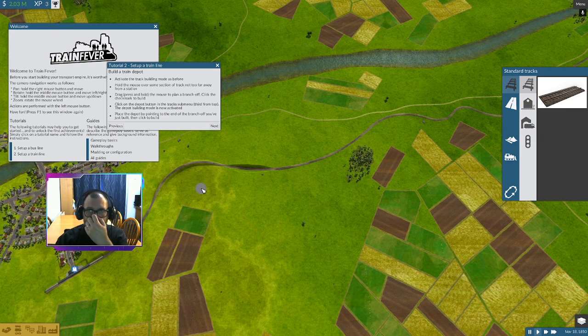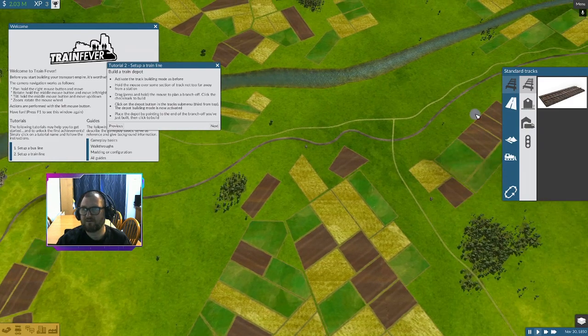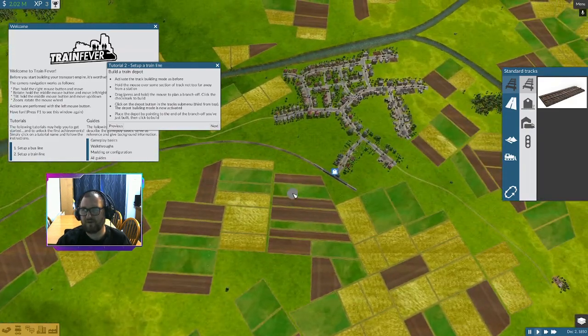Activate the track building mode as before. Last there was a section of the track not too far away from a station. Okay, am I being thick? Track building mode. Right, okay. How? Oh, some not too far away from a station. Oh, I see. From the right. Okay. Let's have this end because that end seems to be on a hill, I think. Not too far away from a station. Yes. Oh, yeah.